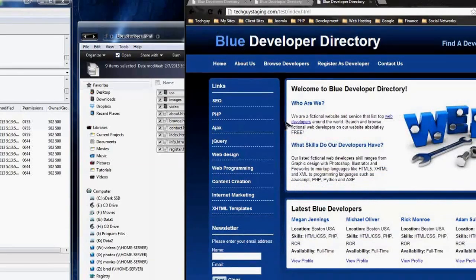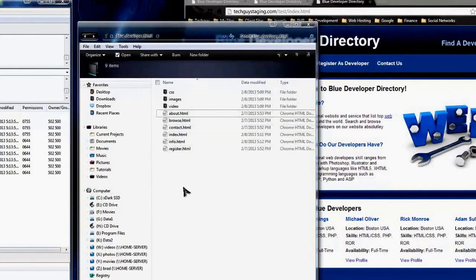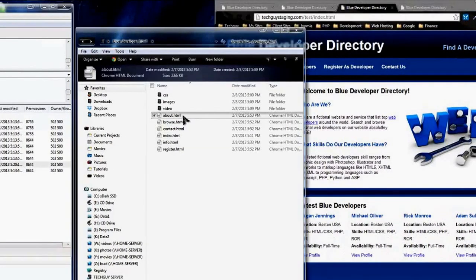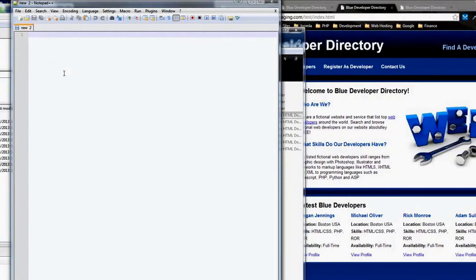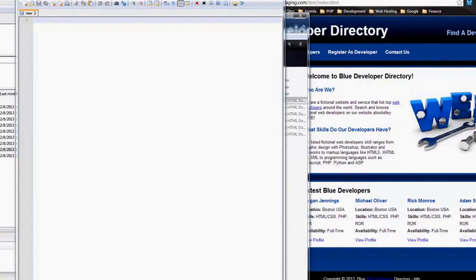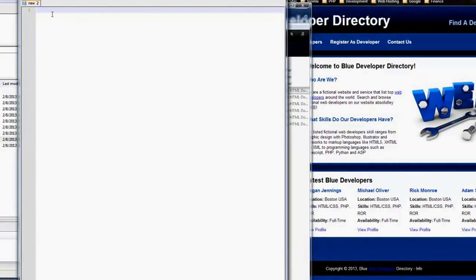Okay. So right now I want to create an htaccess file. And I'm going to do that by going to Notepad++, and there's only one short string that we need to put here, and I'm going to get that right now, and that's this.